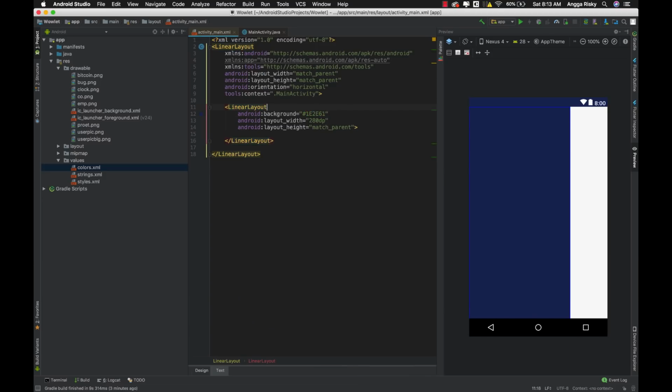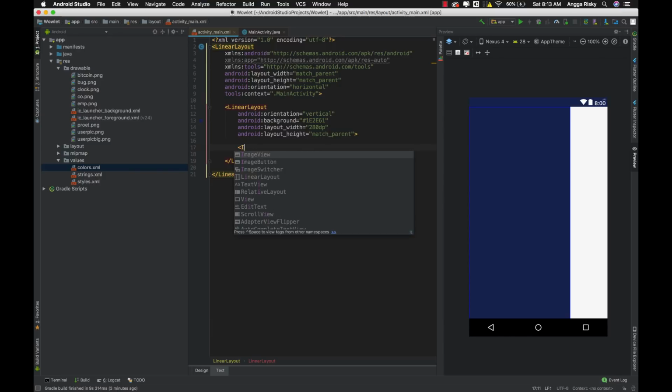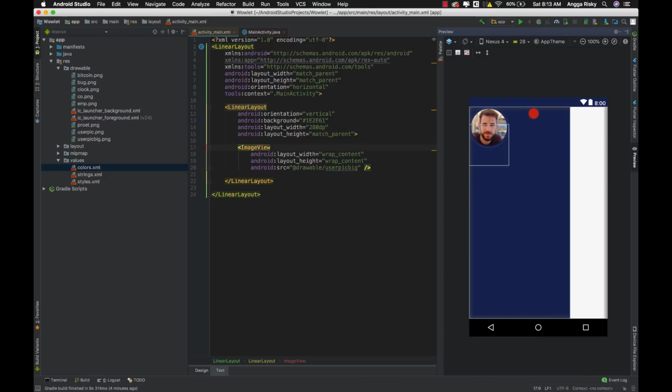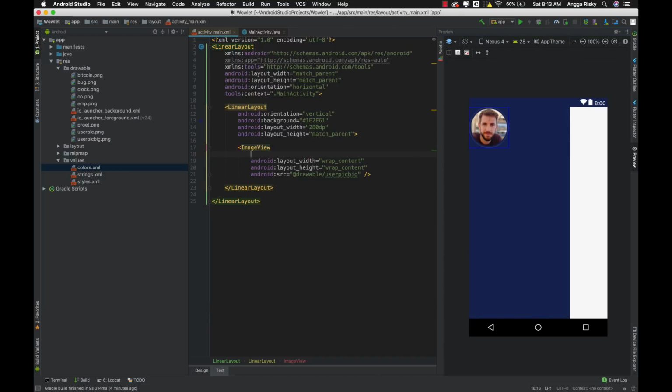Then we set the orientation to vertical, and we need an image view here, wrap content and wrap content, for the user big. Then we have to move this to the middle, so I can use layout gravity center, and give a margin top of 50 dp. Okay, there you are.